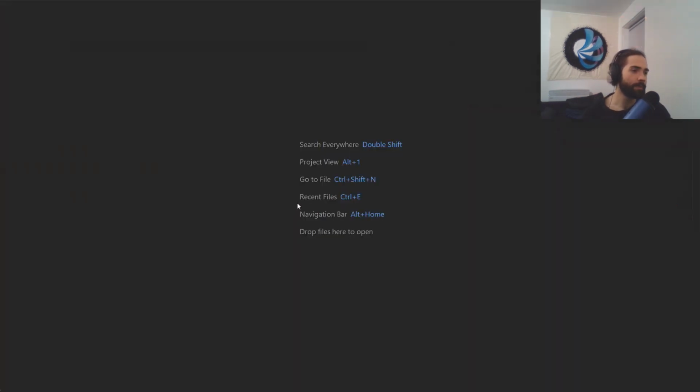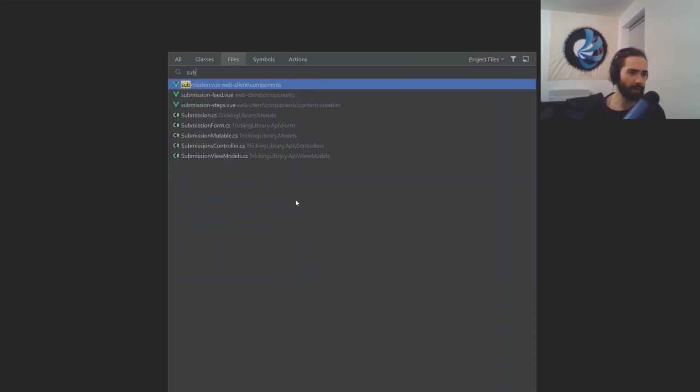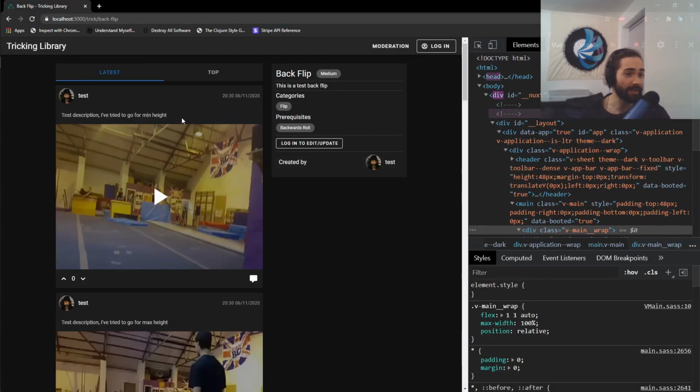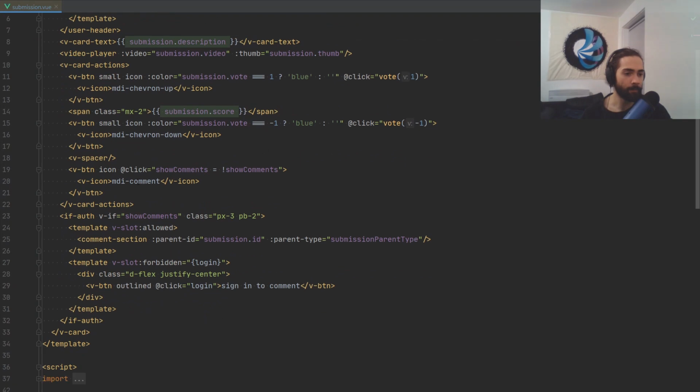Okay. So another thing that you can see is the profile image here, because we removed the padding, it looks a little bit wacky. So let's go ahead and open up the submission. Let's first of all add a padding. So I can't actually remember what kind of padding it actually is. I think it was 2. Yeah. So that looks all right. And now let's go ahead and take care of this thing here.